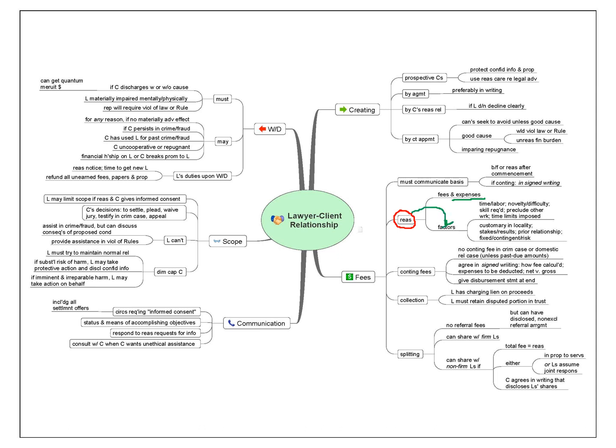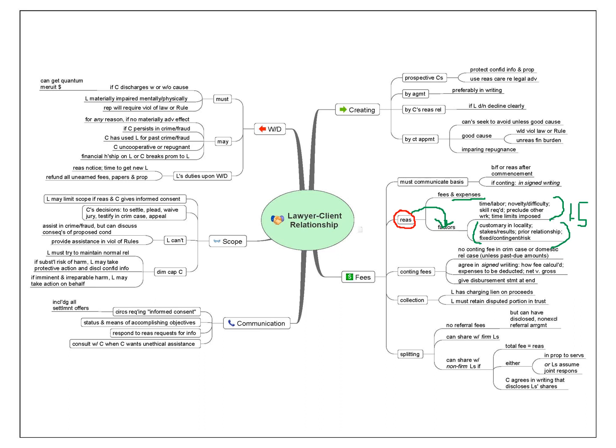Well, you have to consider these non-exclusive factors that are all set forth in 1.5A. And of course, that rule talks about you have to consider the time and labor required for the matter, fairly obvious, how novel or difficult the matter is, the skill required to represent the client in the matter, whether it precludes other work. Obviously, if you've got to turn aside other work, then you can charge more. What time limits are imposed? Also, what fees and rates and percentages are customary in the locality, the stakes and the results.